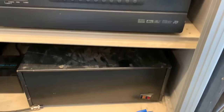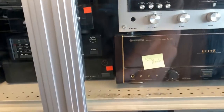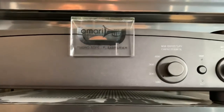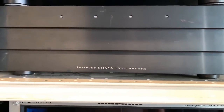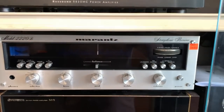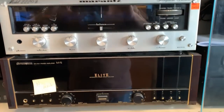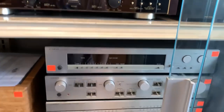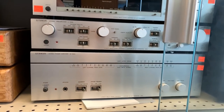Some old NAD. Let's go to this side and see what we got here. Old phono stage preamp. Check that out — 2220B Marantz. It's just a crapshoot. You come in here weekly and there's all kinds of vintage stuff hanging out in here. Old Luxman stuff there. Check it out.